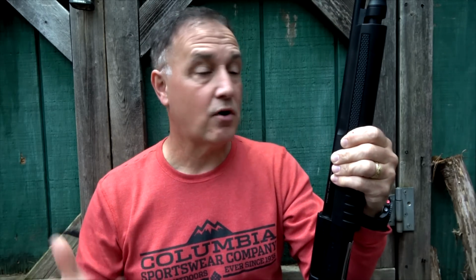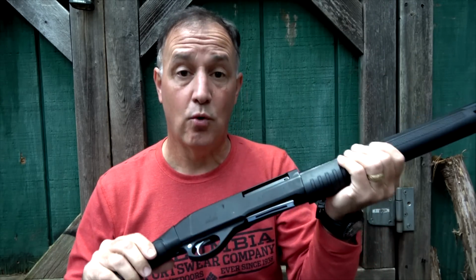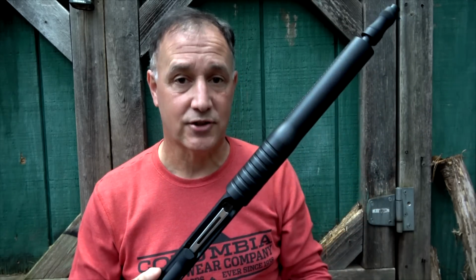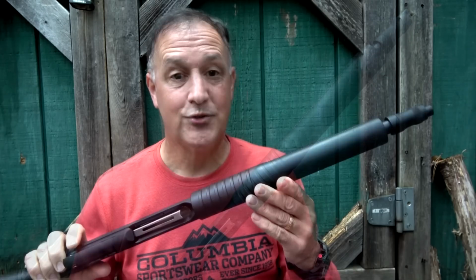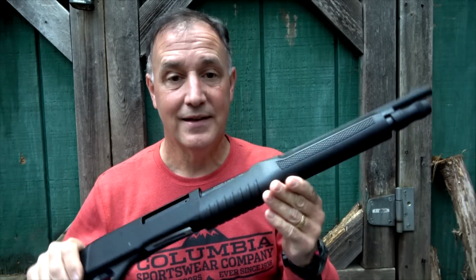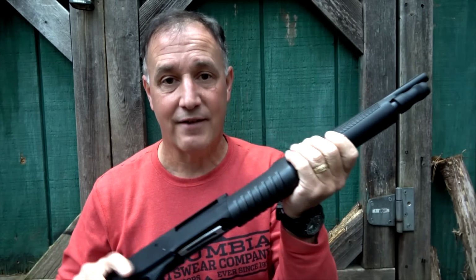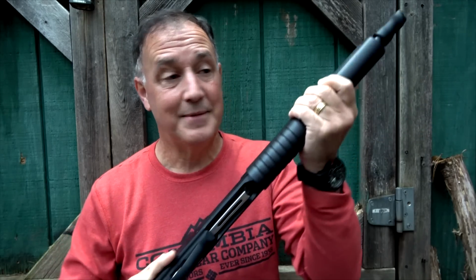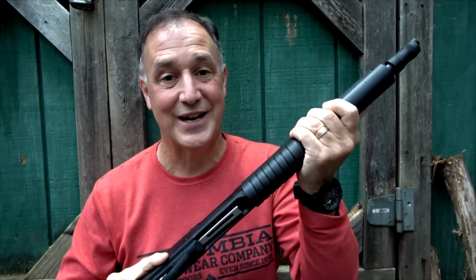To me, the overall quality, the finish was just excellent. Yes, this gun is made in Turkey and sold by Charles Daly, but I'll tell you what, Turkey is really putting out some really high quality shotguns. So I think the Charles Daly is a great little shotgun, a lot of fun. Excellent for vehicle defense, home defense. I mean, you could really take care of things.